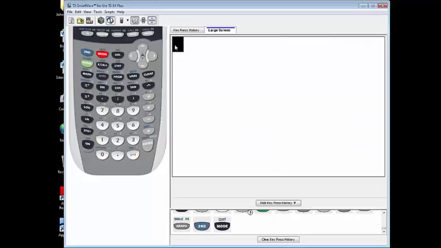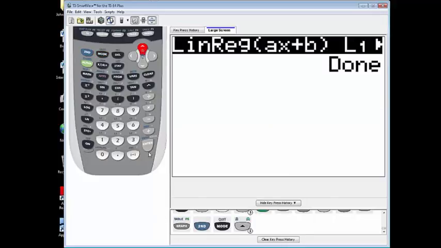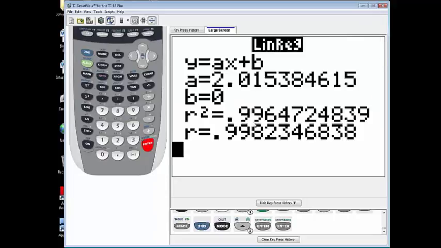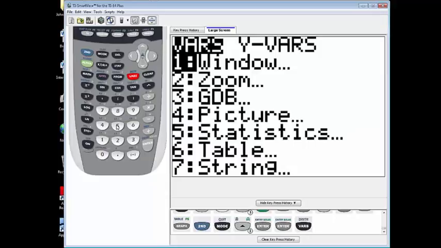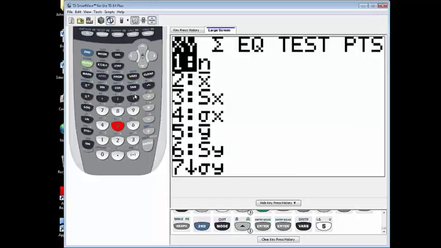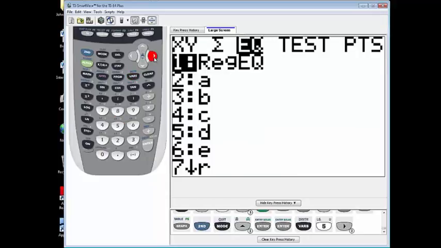Now, again, some students may want to use those numbers, scrolling up, that they've got from here. And every variable that comes up on the calculator, students can access. So if we go into vars, down to statistics, number 5, and scroll across, we'll see some of the variables that are used in that linreg.